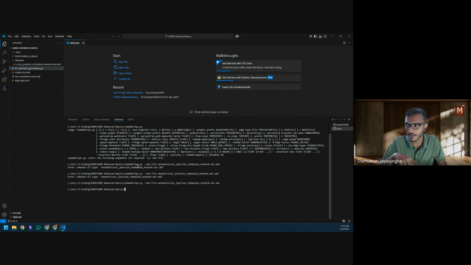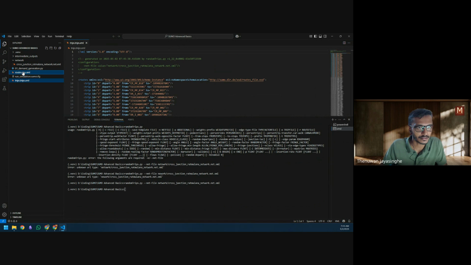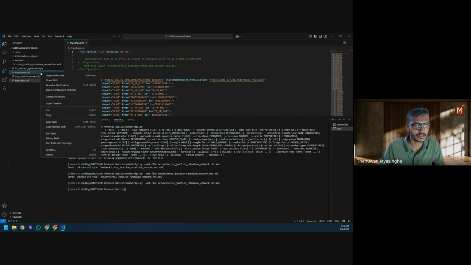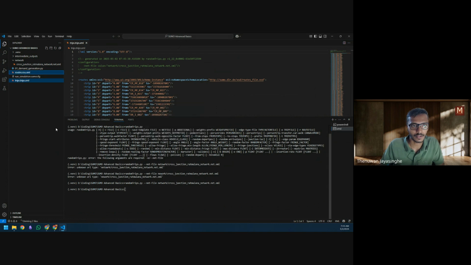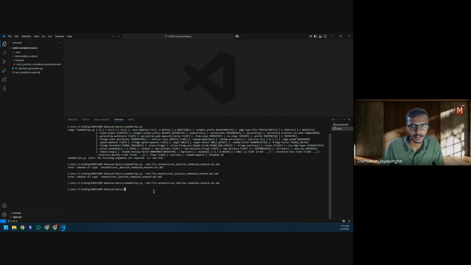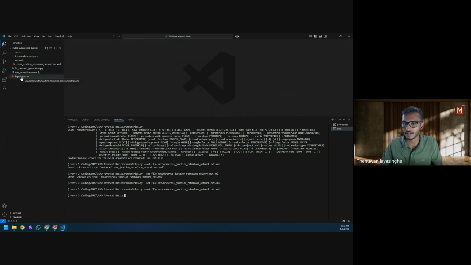Yeah, so it worked actually, right? That's why you didn't get any error. Just to show you whether it works again, I'll just remove these two files, right? Yeah, let's remove that, and then run this again. So you see that now a trips file is created, so it is the expected behavior, right?